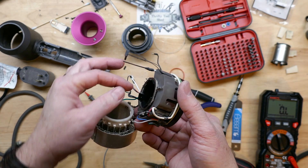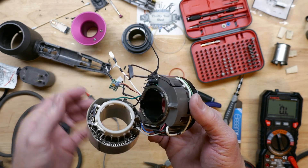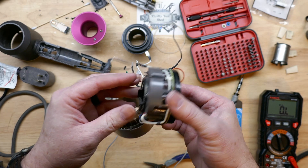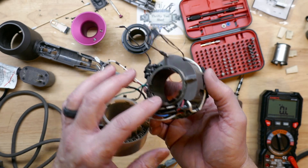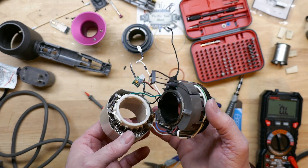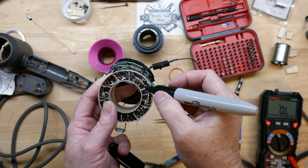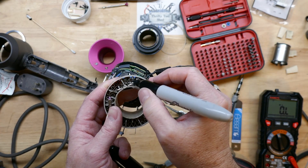You may remember in a previous video there was a snap ring I had to take off to remove this cover to repair the board — that was repair number two, where we found a bad diode on the power supply of the board. I'm going to go ahead and mark this one because I do have to order the thermal fuse, so it'll be a few days before I can finish this repair.